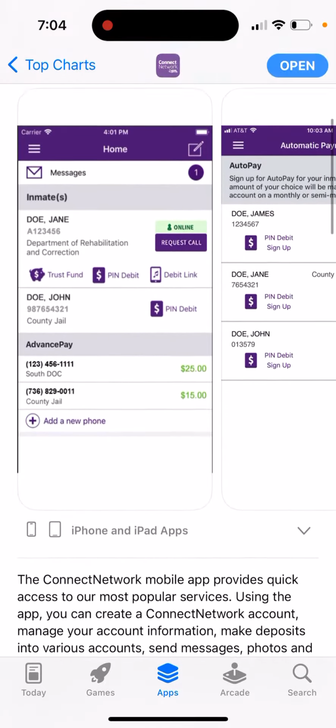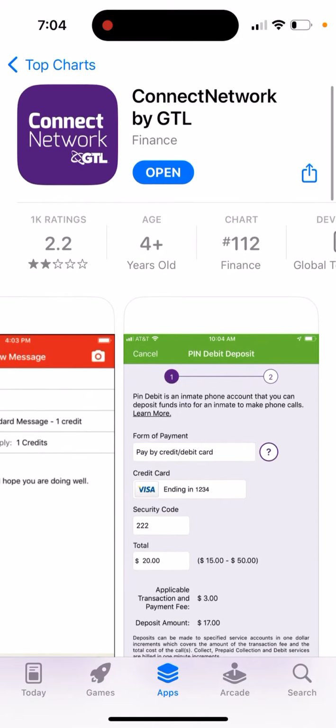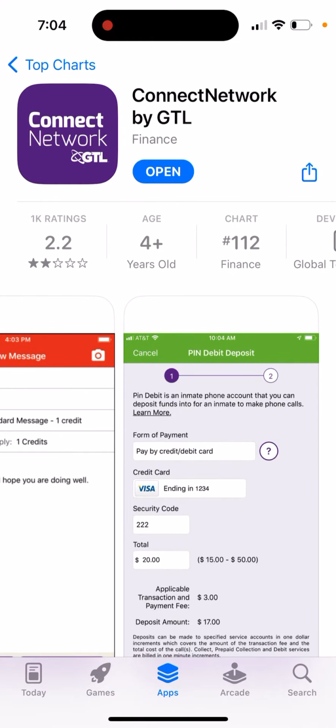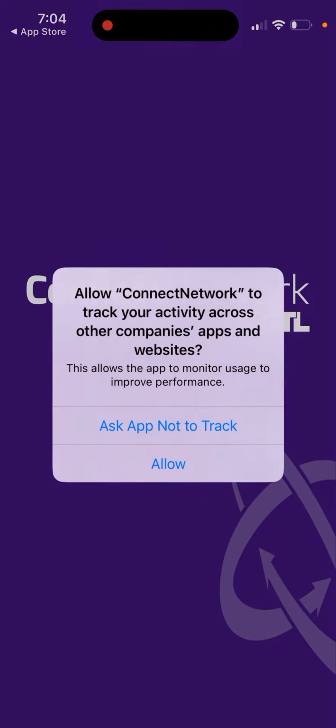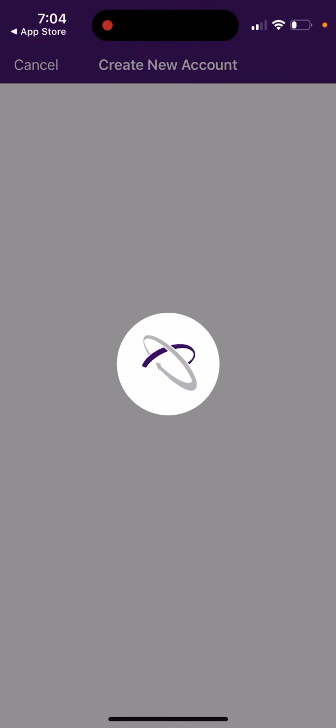There are some deposits, and there are a bunch of apps in this category. Some of them work, some of them don't. This app seems it's in the top charts, but it has quite a low rating. So you just need to figure out yourself if it's working or not in any occasion.